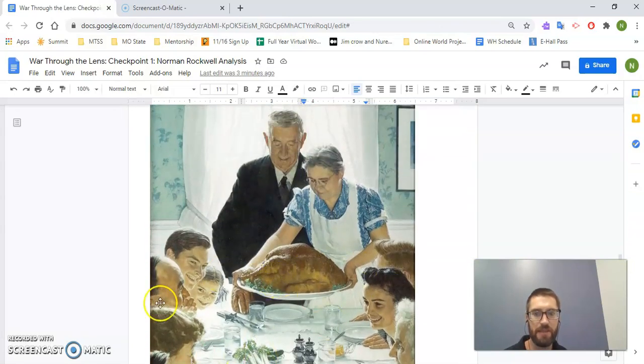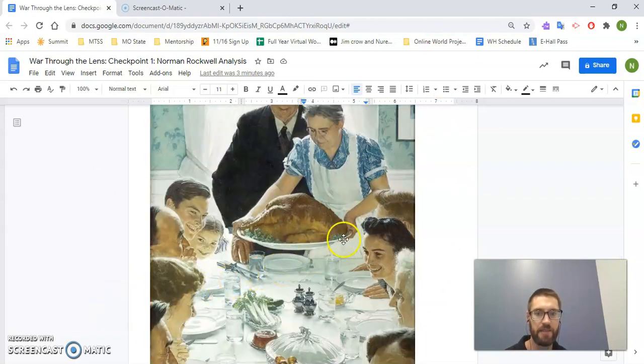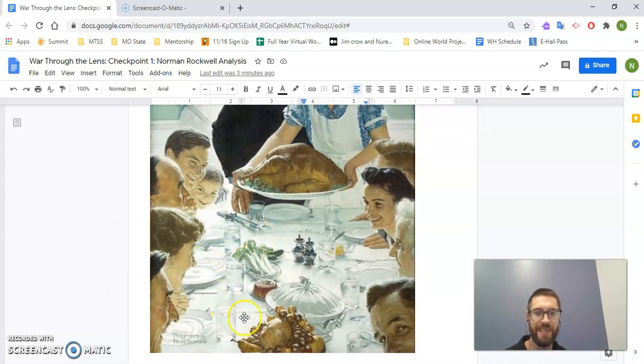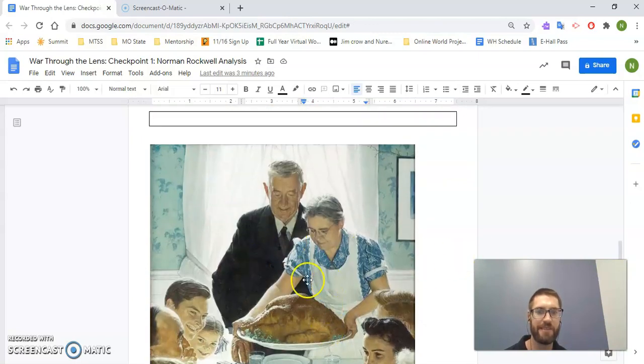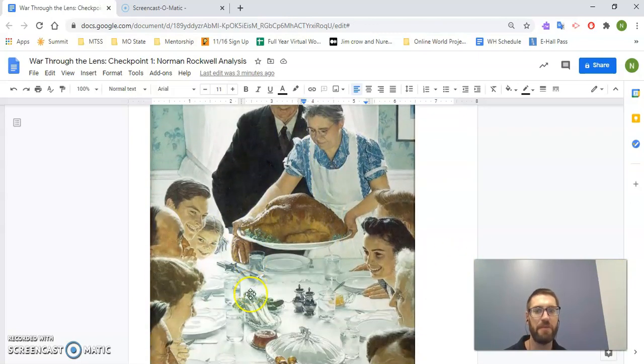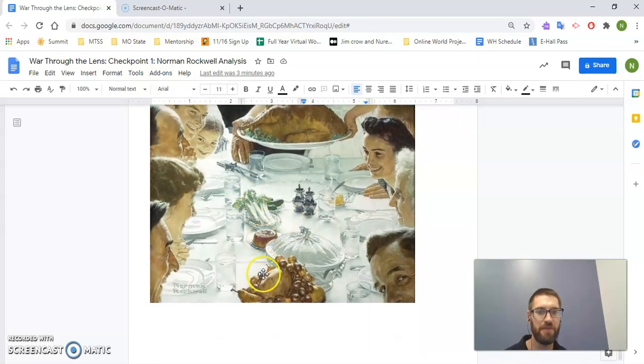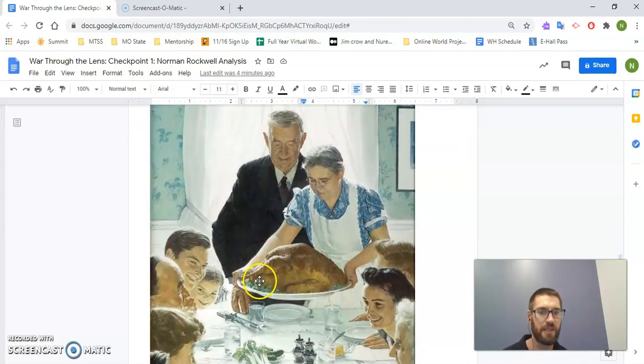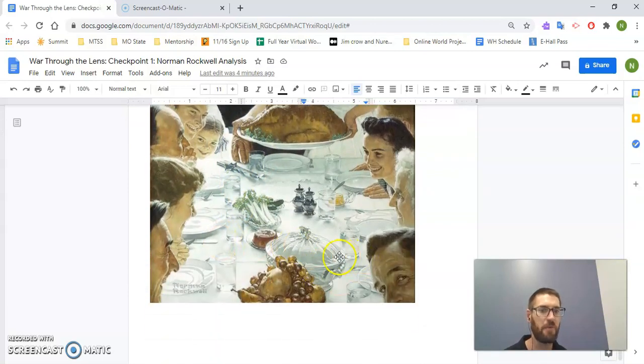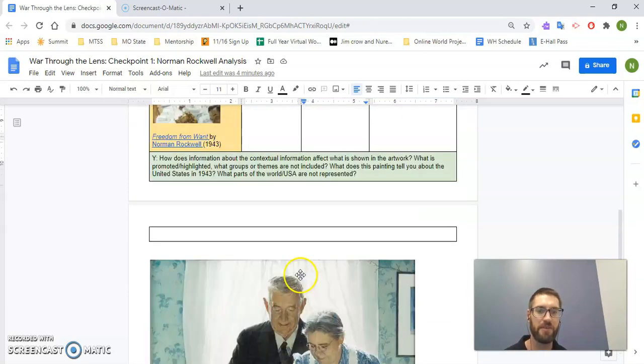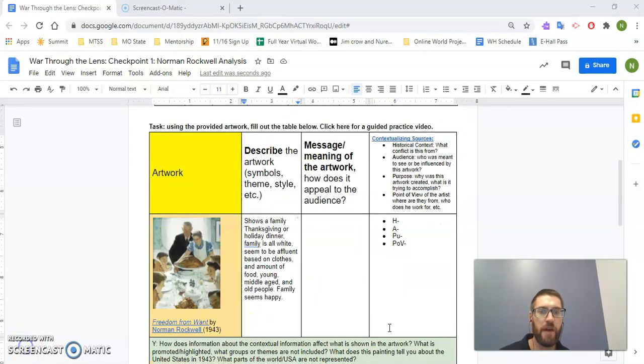So as I look at it, some things that I focus on that might include, well, it looks like it's a family Thanksgiving dinner. I see you've got some older people, you've got some younger people. It seems to be pretty positive based on all the smiling I see. I would say this looks to be a fairly affluent family. They have nice clothes, seems like they have plenty of food. So those are all some potential things that I would mention. I'm also noticing that the family is entirely white, and so those are things that I would add to this first column here. Added some of that information we were just mentioning here in this describing column.